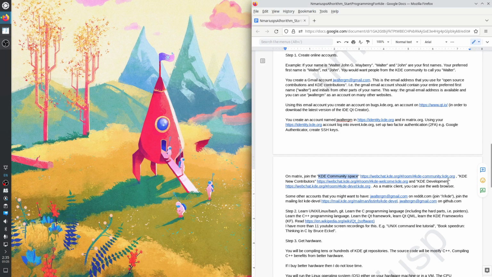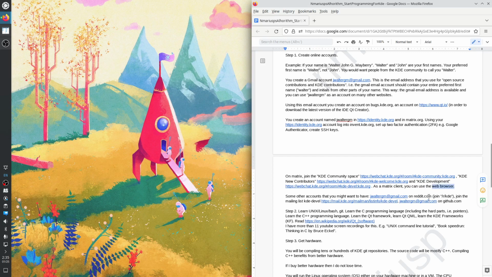Okay, then, because you're a new contributor to KDE, you should join KDE-welcome, the KDE new contributors Matrix room. And then, because you're starting to program, you should also join KDE-devel, the kde-devel Matrix room. For starters, I suggest you use the best Matrix client, which is the one offered by Matrix upstream, their web app.